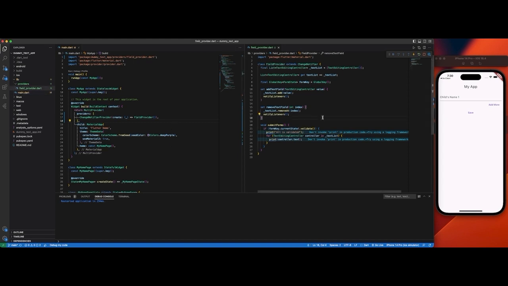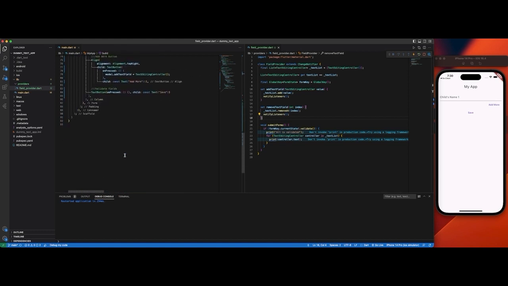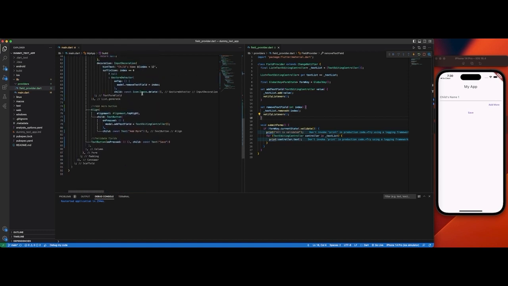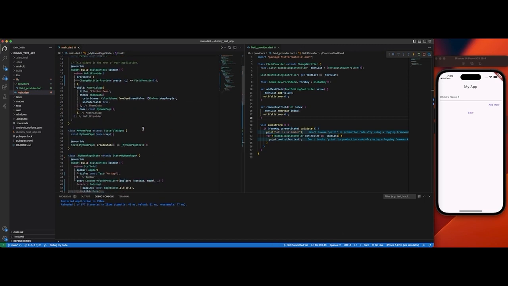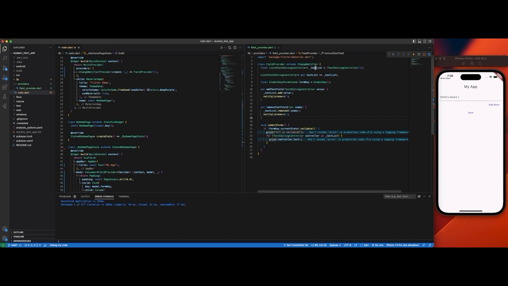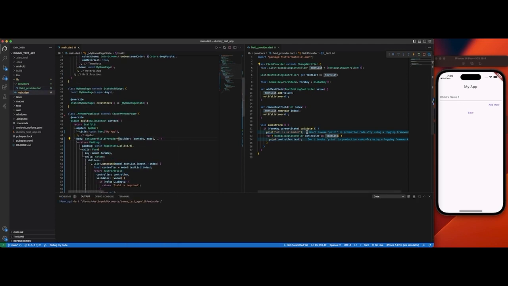All right, so what happens now is after everything has been added and the user wants to submit, once the user clicks on save, we can just call model.submit form. That's the only thing we need. We don't really need to pass anything via constructor or whatever. Everything will be gotten from this TextFormField. If you have other getters and setters, you just access them directly because you're already validating them inside here.